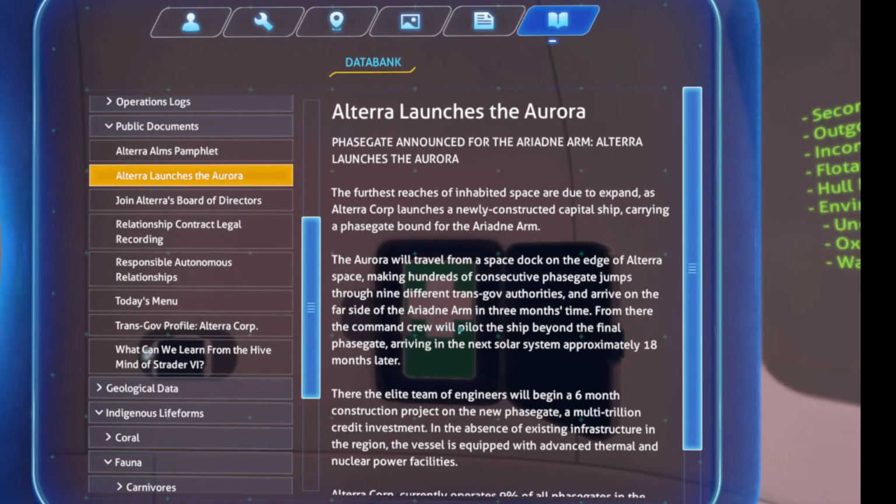Altera launches the Aurora. Phasegate announced for the Ariadna arm. Altera launches the Aurora. The furthest reaches of inhabited space are due to expand as Altera Core launches a newly constructed capital ship, carrying a phase gate bound for the area. I hate that word so much. What? How do you pronounce that?